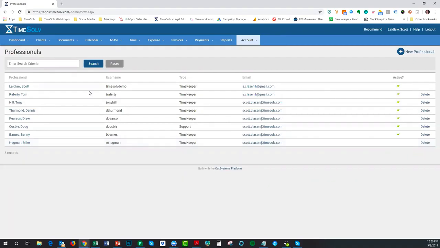And you're right, the list is no longer alphabetical. So it's not a perfect answer, and that's a good point. There should be a way, I think, and I'll submit a ticket to our dev team to be able to display the professionals by active only, and then inactive if you need to. Because I think you're right. You should be able to get them off the screen, similar to clients and matters. So that's a really good point. Thank you, Michelle.